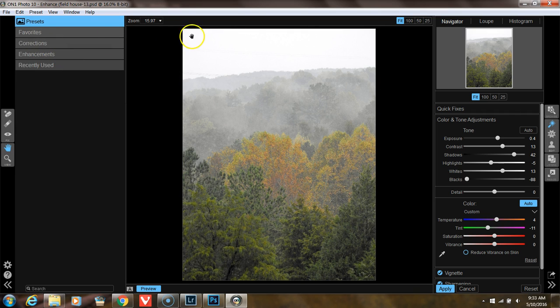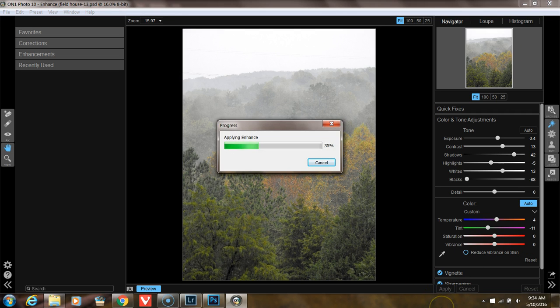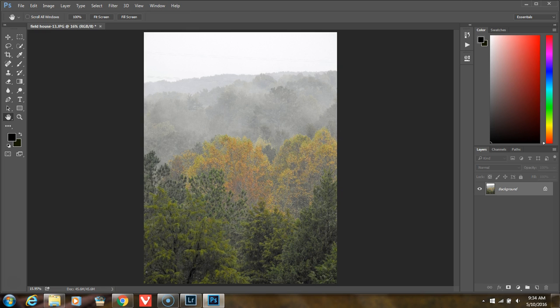And again, this is either an application, because you could access this directly from Lightroom, or from Photoshop, or from the On1 10 suite. So, is it a plug-in? Is it an application? I don't know. This one here, you get to make a change and then apply it, and then it comes back into Photoshop.